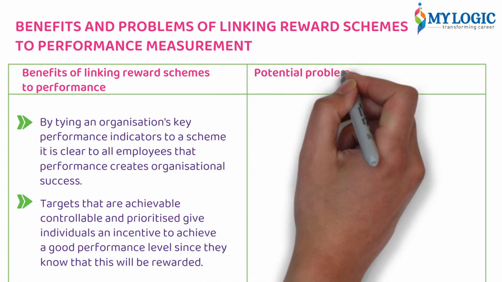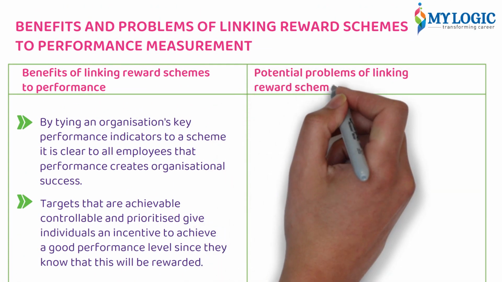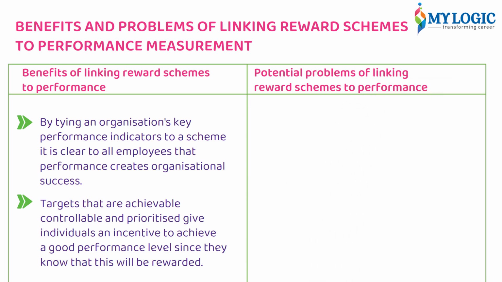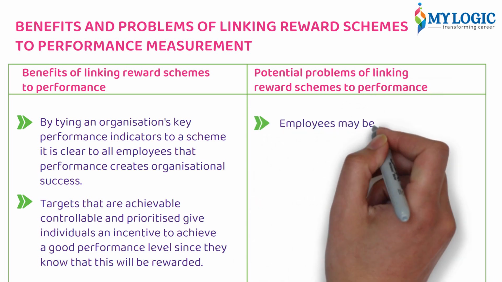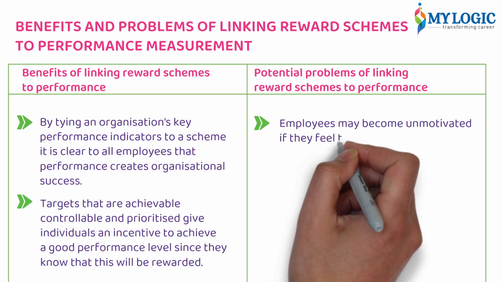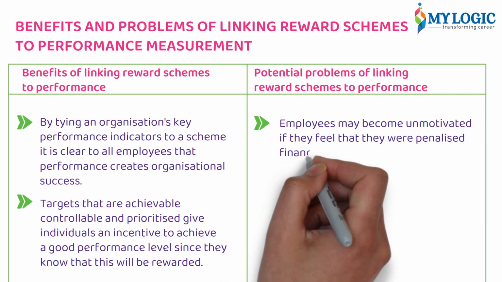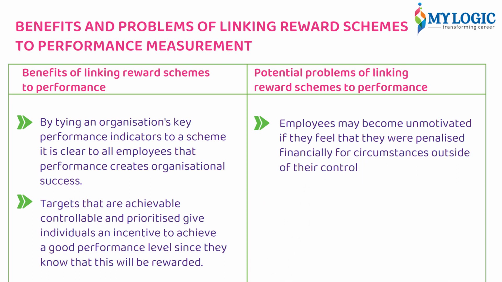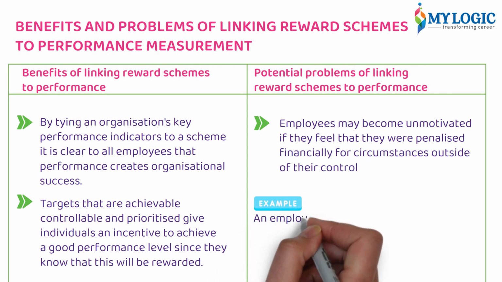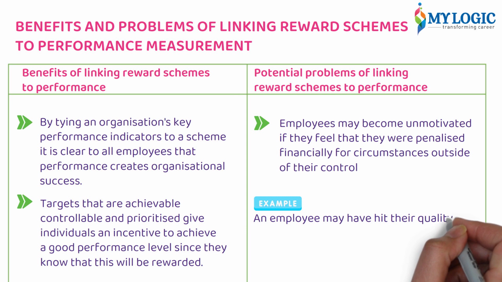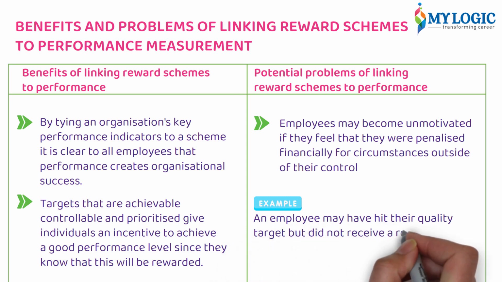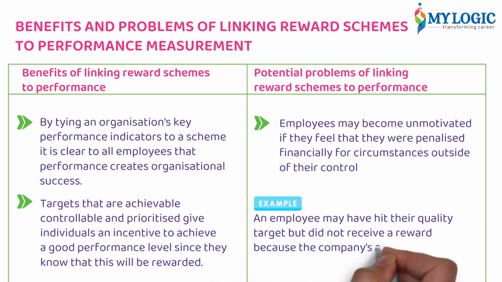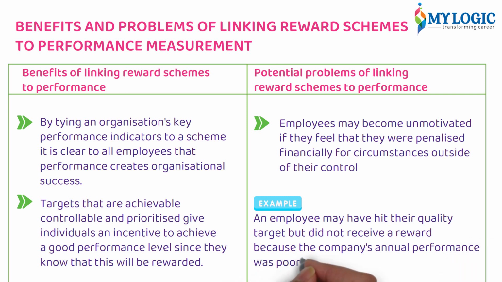Potential problems of linking reward schemes to performance. Employees may become unmotivated if they feel that they were penalized financially for circumstances outside of their control. For example, an employee may have hit their quality target but did not receive a reward because the company's annual performance was poor, or if they consider the targets to be too difficult to achieve.